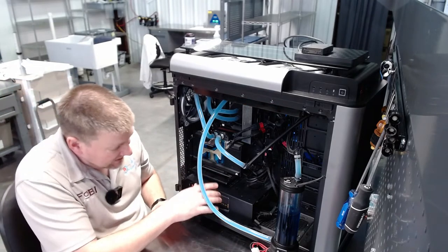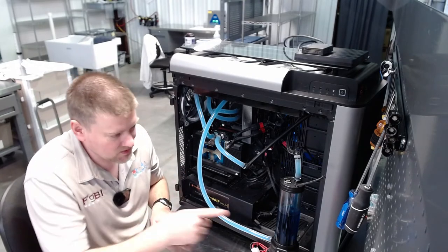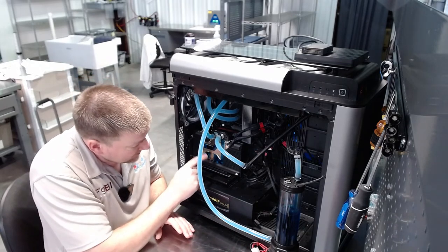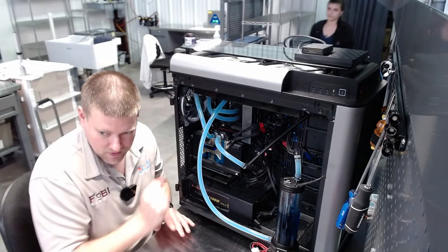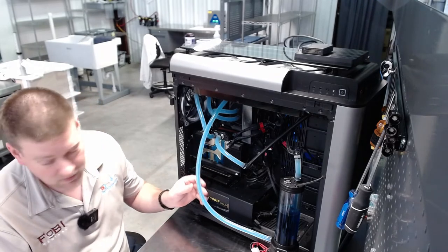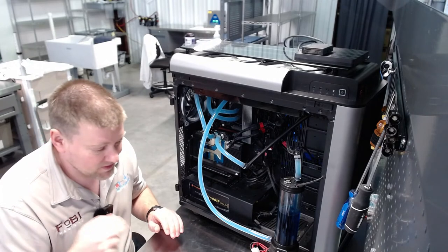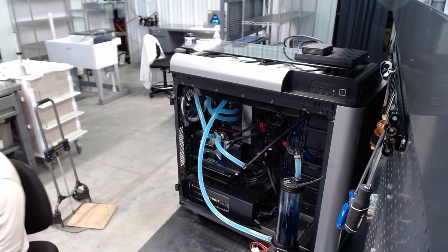So it looks very clean. Surprisingly, very, very clean. I don't see any corrosion whatsoever. My reservoir, nice and crystal clear. This GPU right here, I don't see any corrosion on the microfins right here or right over the heatsink. So that is all really good signs, guys. The tubing's not discolored, which is another thing that happens all the time. So far, this is looking really good. But let me get a reservoir to drain it.